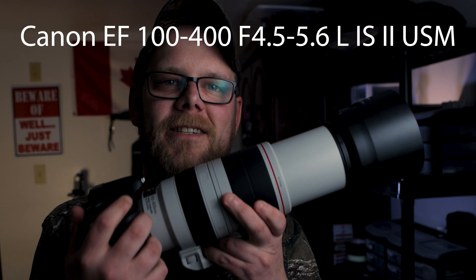This is the Canon 100 to 400 version 2. This is an f/4 to 5.6 lens, just like the 55 to 250, but let me tell you it is a world of difference. This is an EF mount lens, just like the 70-200, which means it's meant for full-frame cameras, but it still works on crop sensor cameras. Because I have a crop sensor, this 400 millimeter lens is actually a 640 millimeter equivalent — so this has got some reach. I also considered the 150 to 600 millimeter zooms from Tamron and Sigma, but with my experience with Canon glass, you just can't beat it. The 100 to 400 is magic and has allowed me to capture some amazing photos.